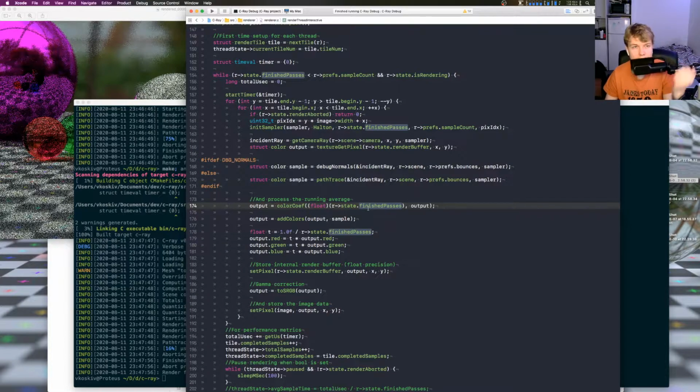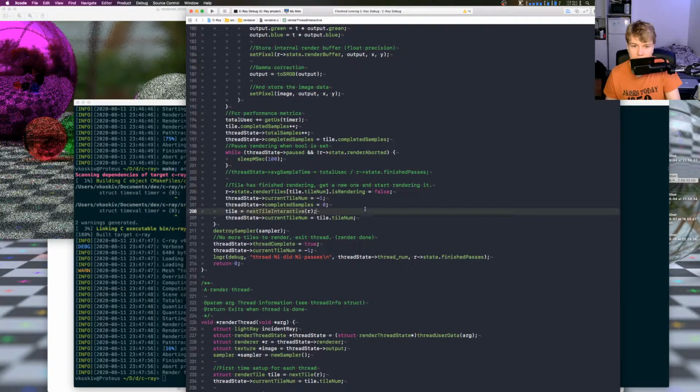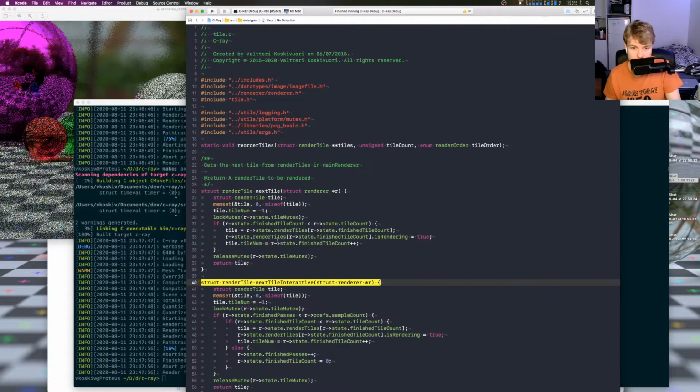Hold on, let me think. It goes through each one. Then once it's done a single pass, each tile should be one completed pass. So let me reset this. And go look at this function.